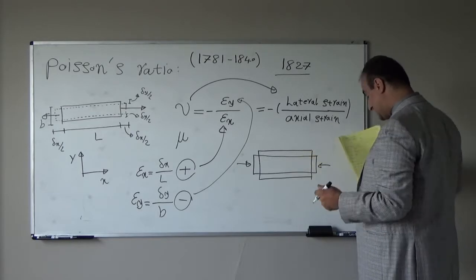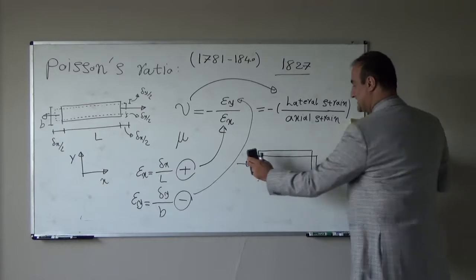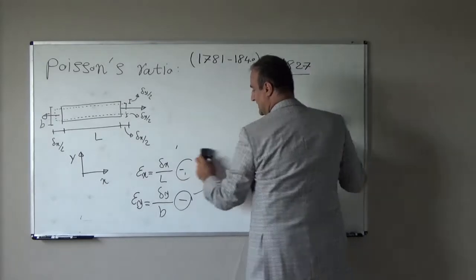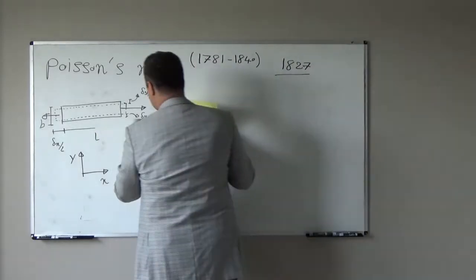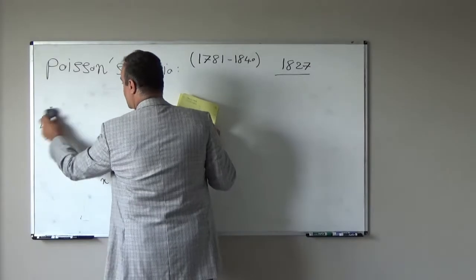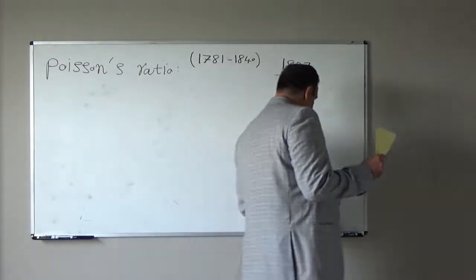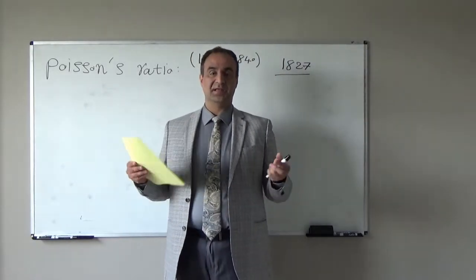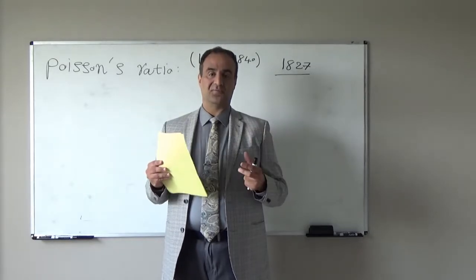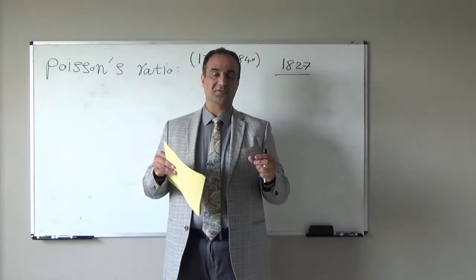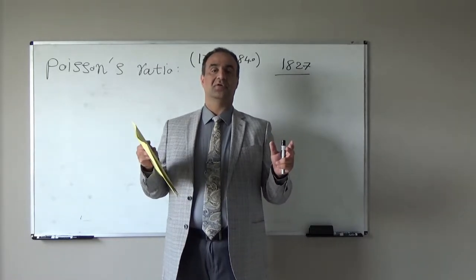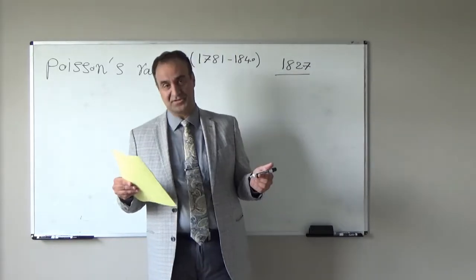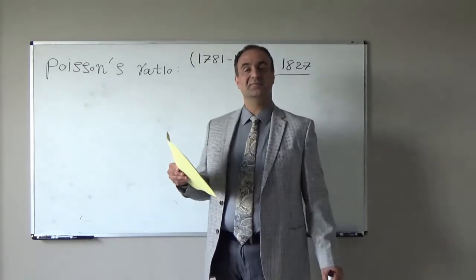For isotropic and elastic material, we know what elastic material is. I defined elastic before. Elastic means we apply load, we have deformation. We remove load, we will not have permanent deformation. It will regain its initial form. So if we apply load, we will see deformation; we remove load, deformation comes back to the initial shape, and permanent deformation is zero. This kind of material, we will call it elastic.